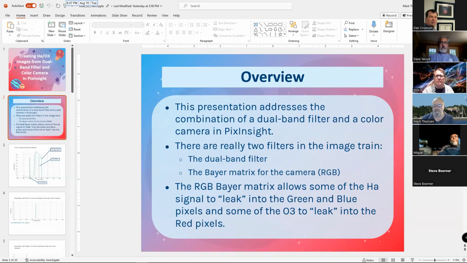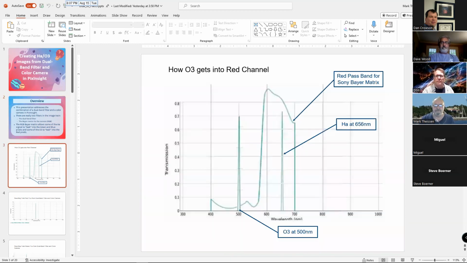Those filters are actually pretty wide, and they tail off into some of the other colors. So in any image you take, some of the red photons and some of the blue photons can leak into the red channel, and vice versa for all three colors.